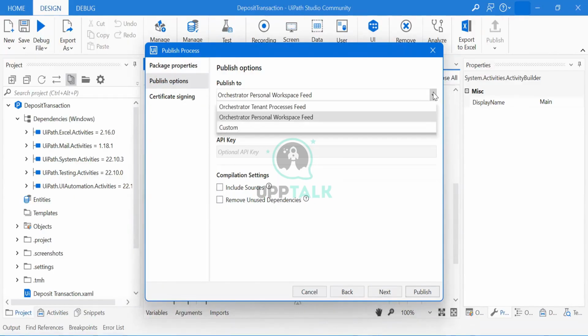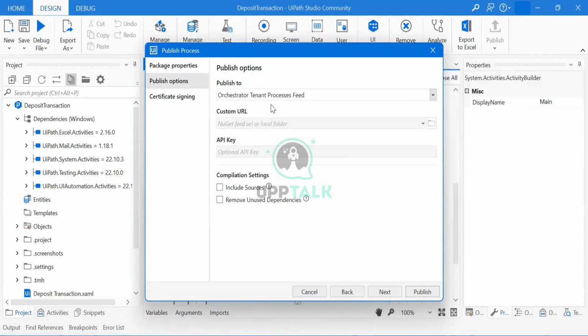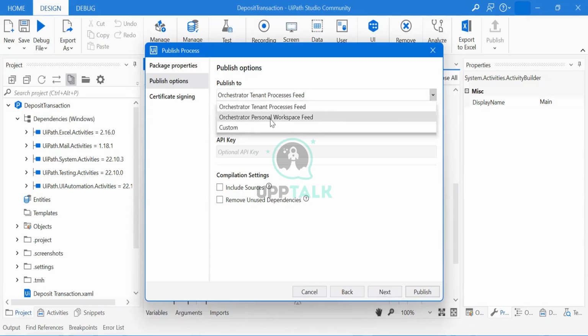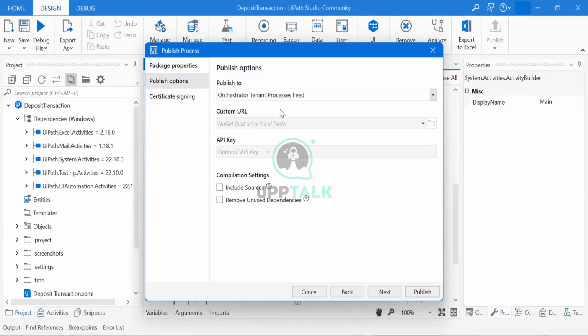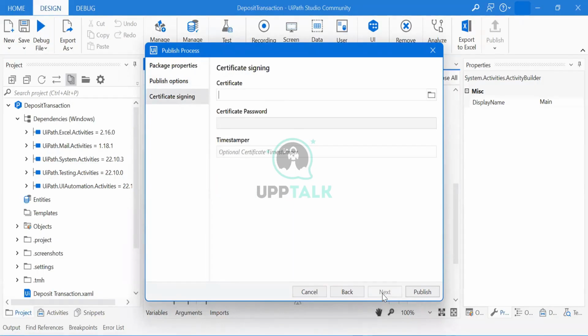But I'm going to publish into my Orchestrator tenant process page. There are two options, tenant or personal workspace, but we have to use tenant only because we are the tenant to the Orchestrator. I'm clicking the next button. If you want to add a level of security by giving a certificate, you can, but otherwise you can leave it.